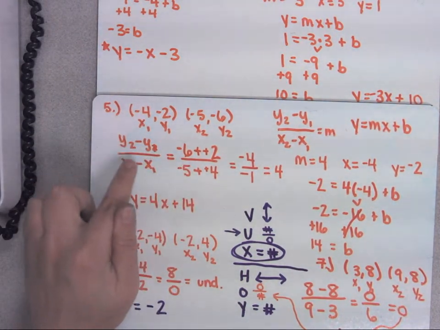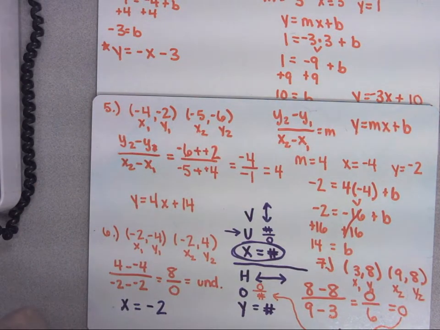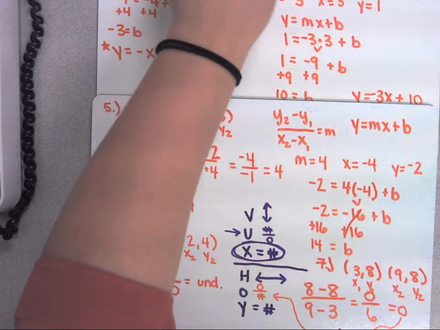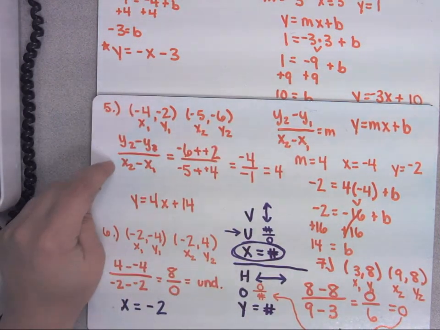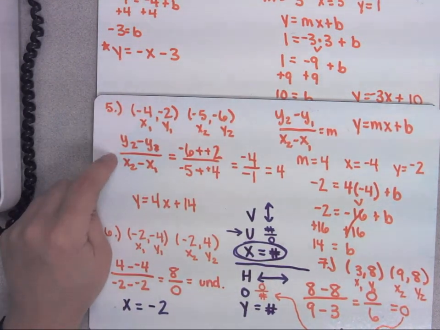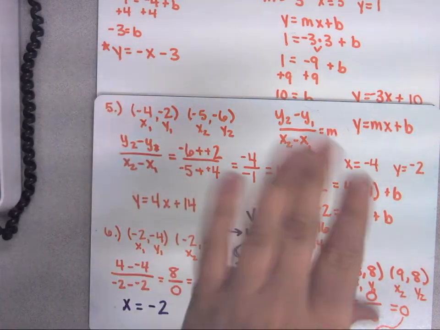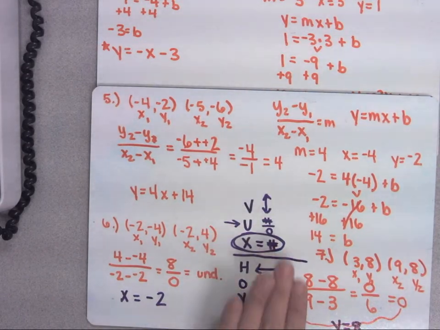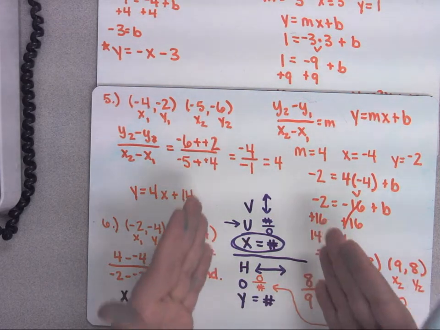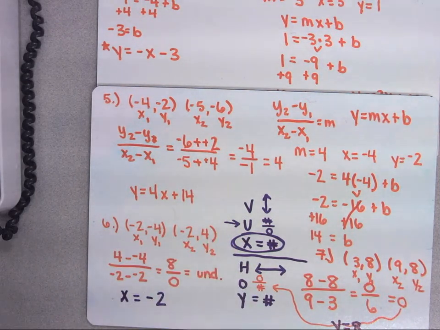Because if we mess this up, are you going to mess up literally the entire problem? Oh, and then it's going to go to 99, right? So you need to make sure that you're copying things down correctly. And if this is where you're messing up, because some of you are switching these and messing up our negatives, it's always subtraction. Type it in. And you cannot forget this guy. He's such a beautiful guy. VUX and HOY. One, they're fun to say, and two, they're only 3 letters apiece. And looking at it should help you. That is all you're doing.